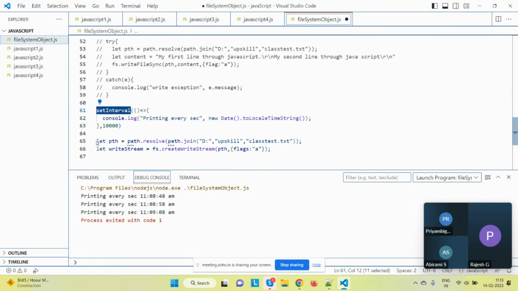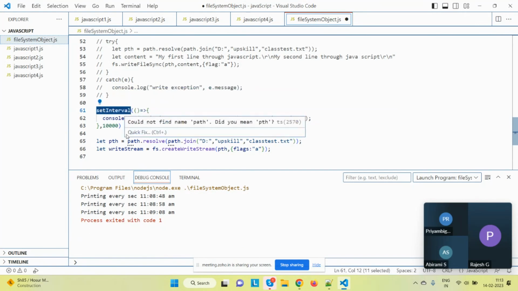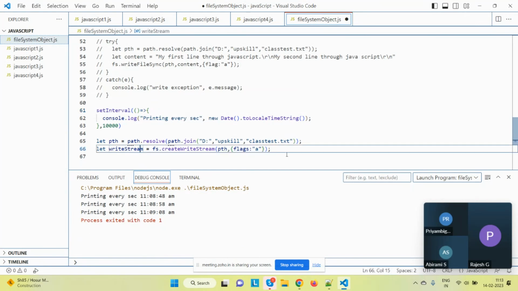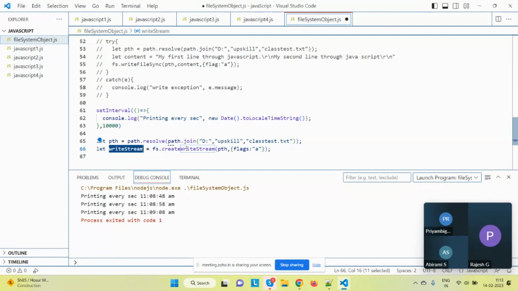Once it triggers the interval, it goes to the next lines and starts executing 65, 66, etc. It will not wait for completion of this operation. That means it has triggered this job. So I created a file stream. I made a global variable writeStream, created with a path, made that ready.